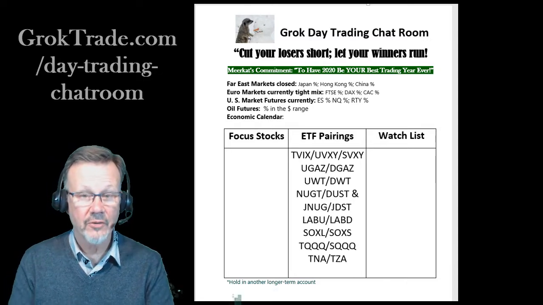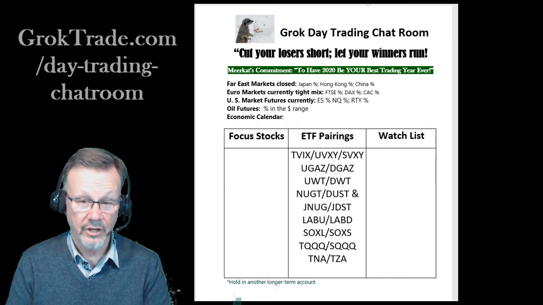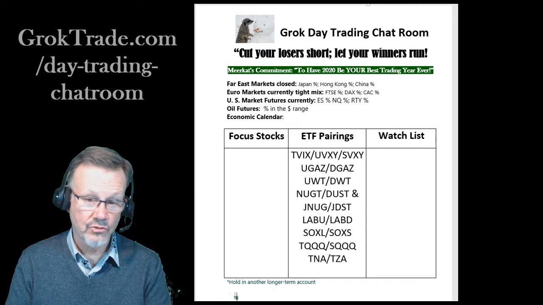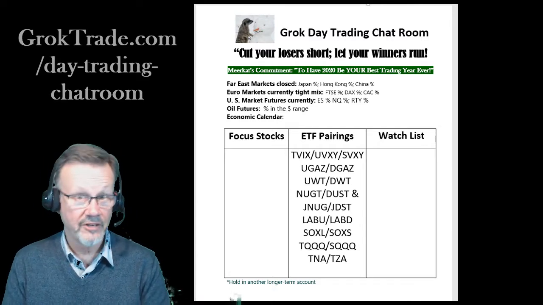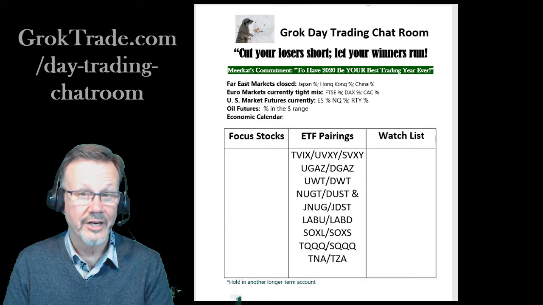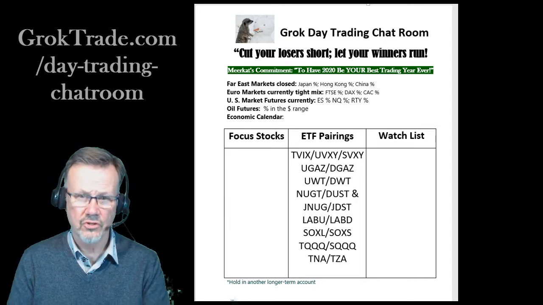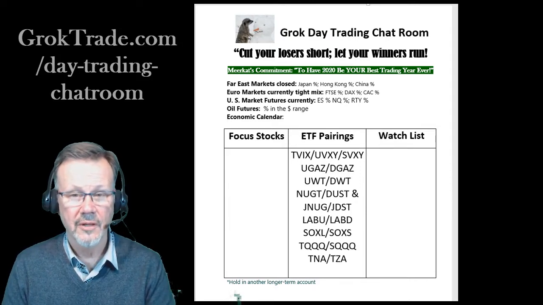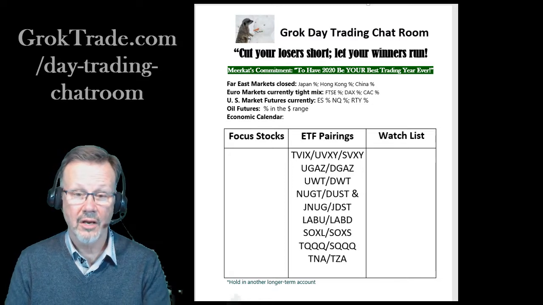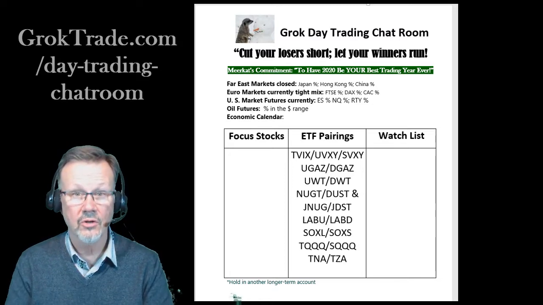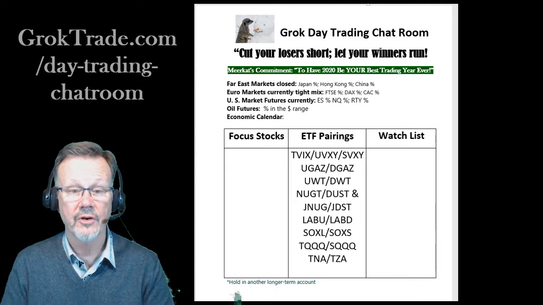And then these ETF pairings up the center here are if the commodities, natural gas or the VIX is moving big, we can trade an ETF on that because we don't trade the futures, we just trade stocks and ETFs. So if they're moving that day, then we'll highlight those, and then you can see some of the information we look at reviewing the broad market up front there.